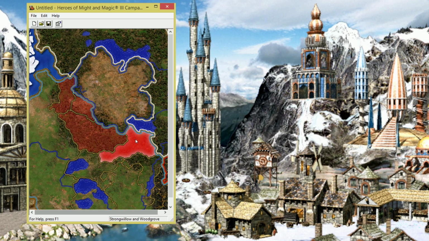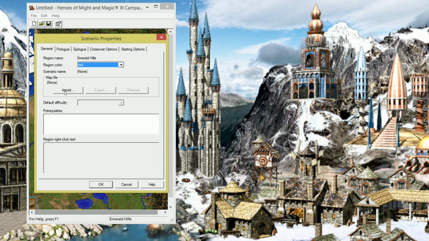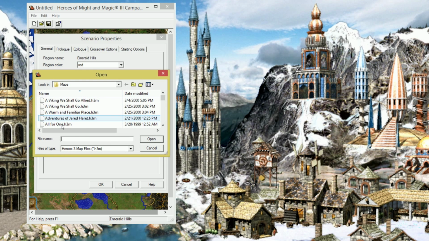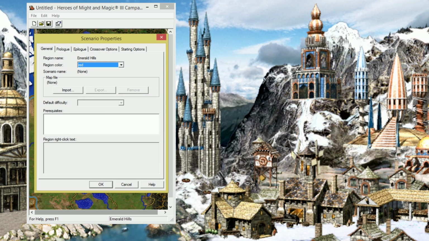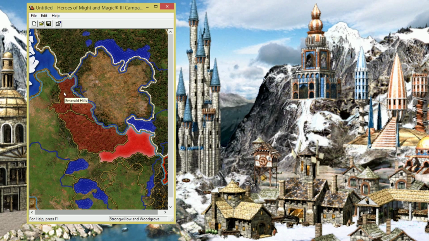You can choose any of the selectable territories in the campaign map by clicking on them, and when you double click on them, you'll be able to import a map. You can also import maps by clicking on Scenario Properties, and it will bring up the same menu for whichever territory you have selected.